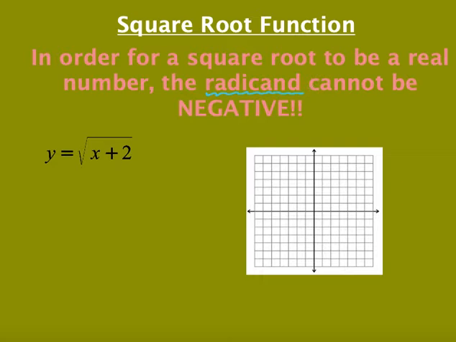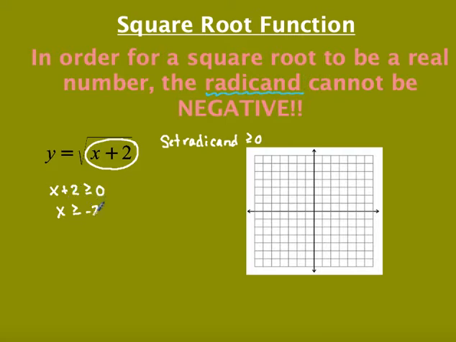So when I go to graph these, the first thing I will always do is set the radicand greater than or equal to 0. Now, not only is that going to give me where my start will be located, it will also find the domain for me when I'm ready for that. So the first thing I do is set the radicand to be positive, greater than or equal to 0. Then we're going to solve that.